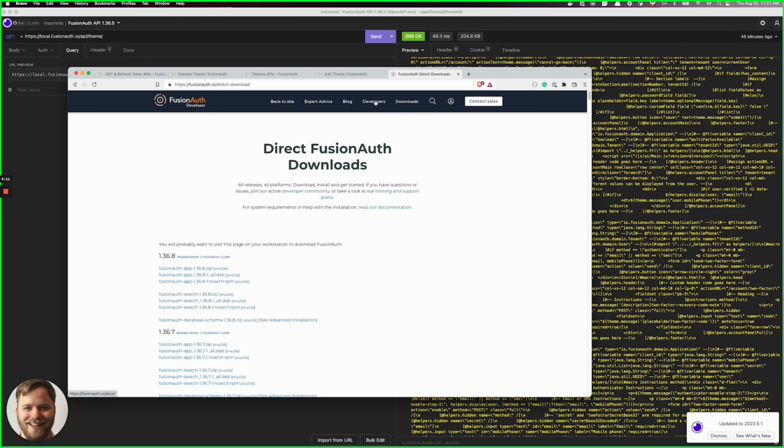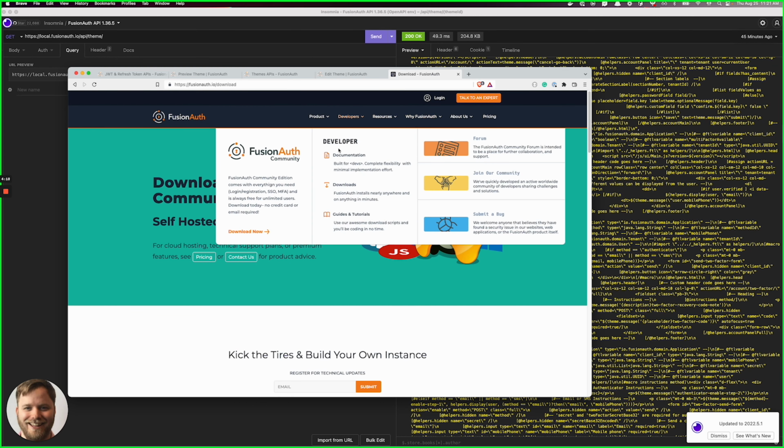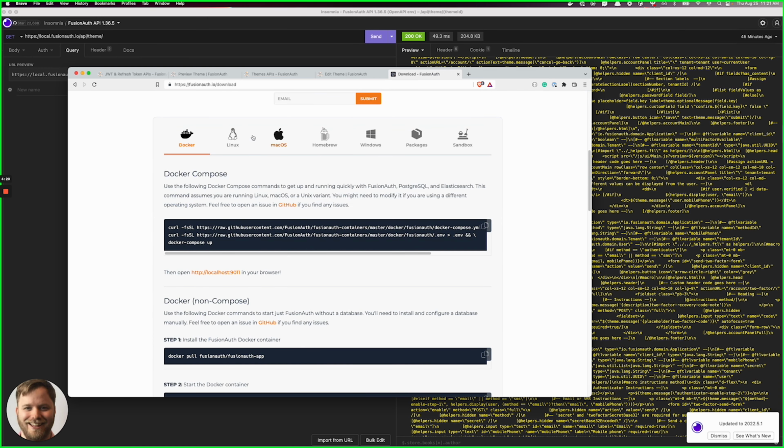Or like I said, if you wanted an even faster way than expanding a zip file, you could simply run the Docker script here, hit enter, do Docker compose up, and it will start a really vanilla version of FusionAuth. You can make basically a dummy user and access the theme information from the admin UI.